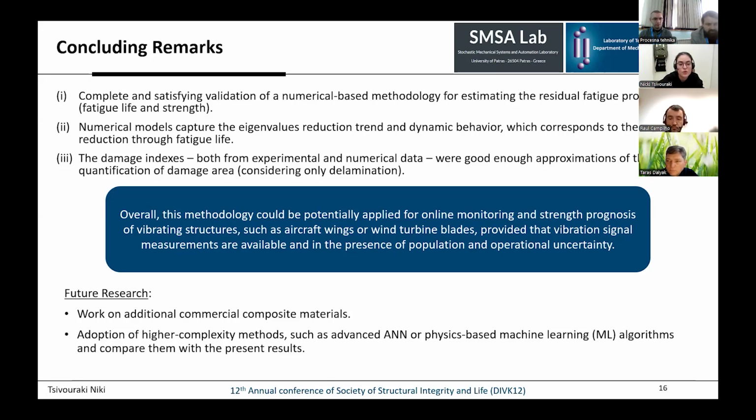Overall, this methodology could potentially be applied for online monitoring and strength prognosis of vibrating structures, such as aircraft wings or wind turbine blades, provided that vibration signal measurements are available and in the presence of population and operational uncertainty. For future research, work on additional commercial composite materials is proposed, as is the adoption of higher complexity methods such as advanced artificial neural networks or physics-based machine learning algorithms, and comparing them with the present results.